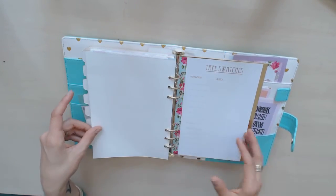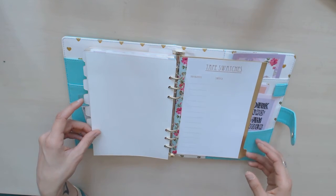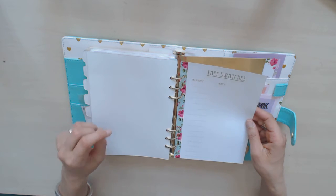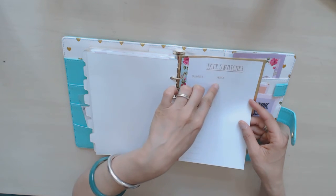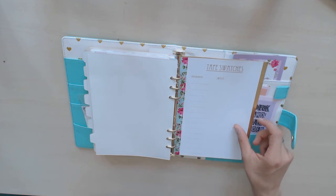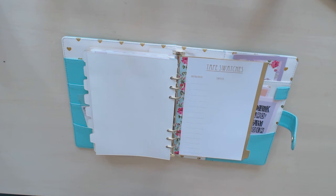And then the final tab is for washi swatches. So this is quite a nice idea as well. You'd put the swatch here and then write what it is so you can keep track of it. I've actually got a nice solution for washi at the moment.